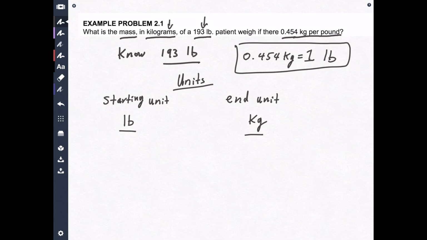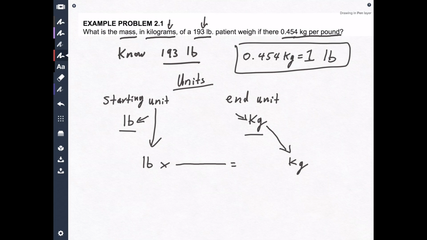But what do we got to do? We've got to make this unit cancel, and we have to make this unit stick around. All right? That's what we got to do. And it's all multiplying and dividing. That's all it is. So let's start. Put the unit you're starting with here, times, draw a line, equals kilograms. Just start like that. Every question starts like that. The unit you're starting with is here. The unit you're ending with is there. And times blank line equals.